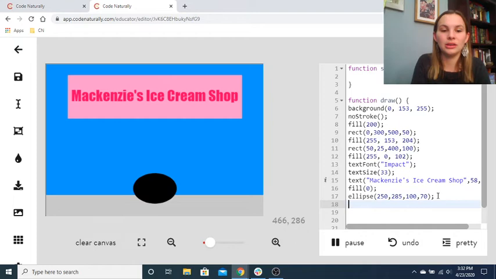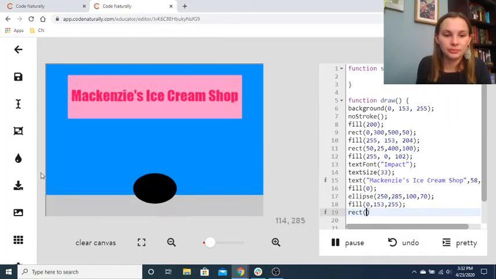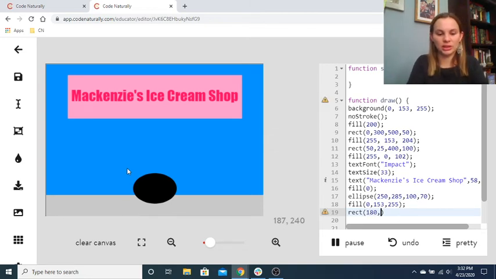You want to make your ellipse, and then you can do a fill that's the same color as your background. Same color as your background, and you want to make a rectangle that's going to cut it in half, basically. So you choose where like the top left corner should go, and if you guys haven't used this resource before, wherever your mouse is will be in the lower right hand corner. So this right here tells you your mouse's X and Y value, so it can be really, really useful.